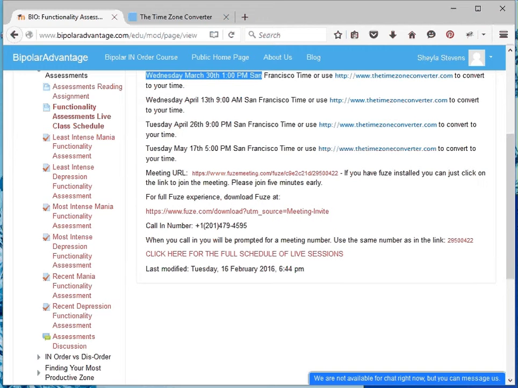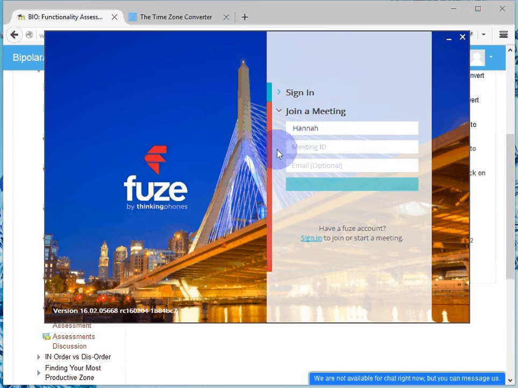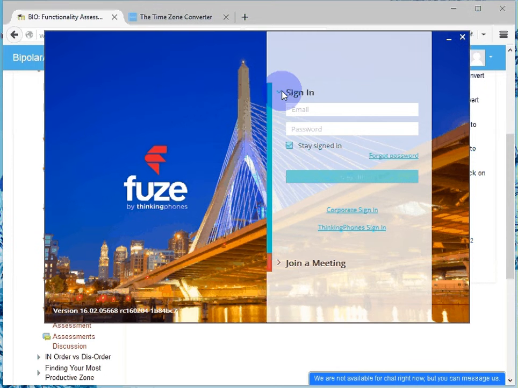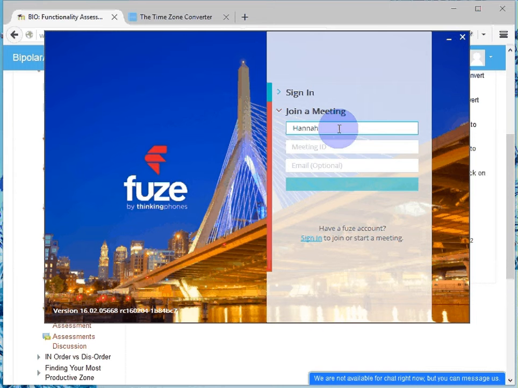Once the software is downloaded and installed in your computer, this is what it looks like. And you can sign in for an account with Fuze, but this isn't necessary. Join a meeting. All you need is just your first name. My first name is Shayla. But if I don't want to use my real first name, I can change it to something different, Anna.